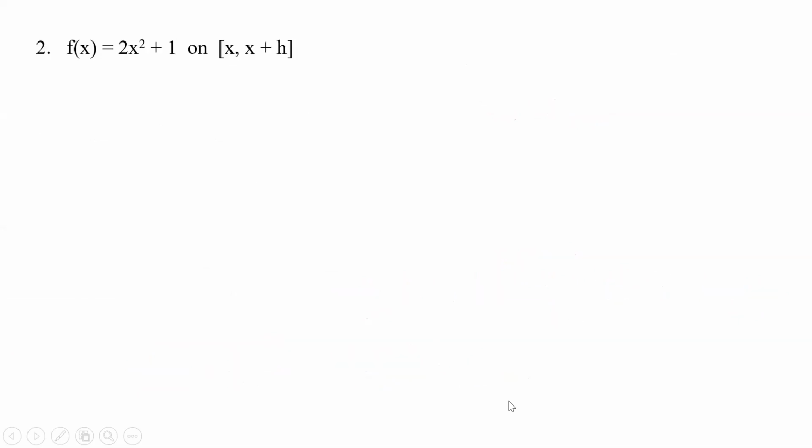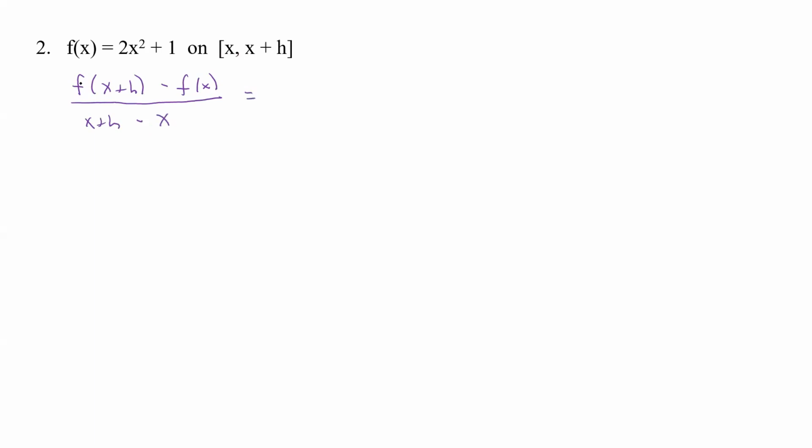Well, what about this one? We're going to do exactly the same thing. We're just going to plug in items and then chug and plug until we get to the final value. So we take f of the second part, which is x plus h, and subtract off the first part, which is f of x, and then divide that by our second part, x plus h, minus our first part, x. What do we get?